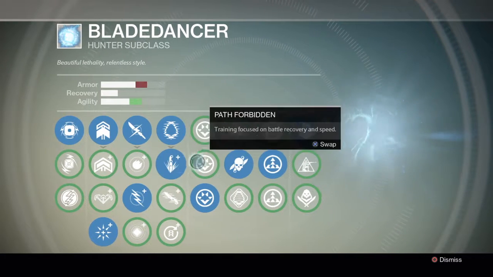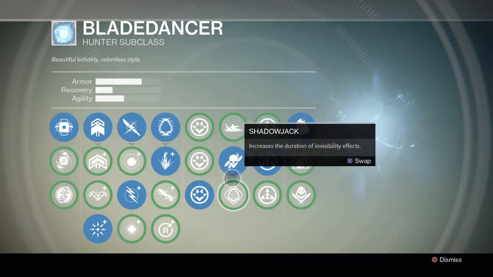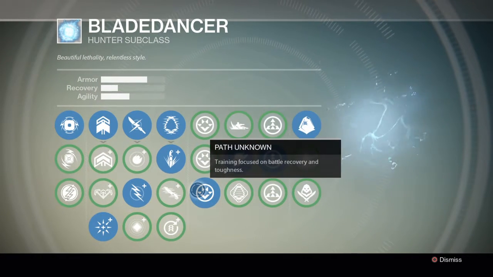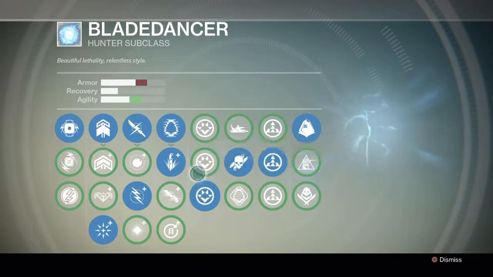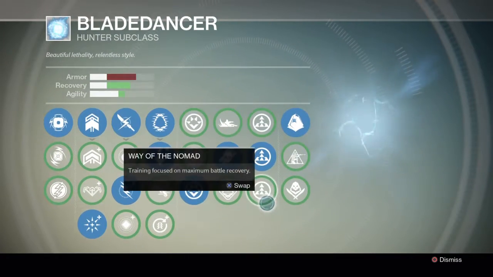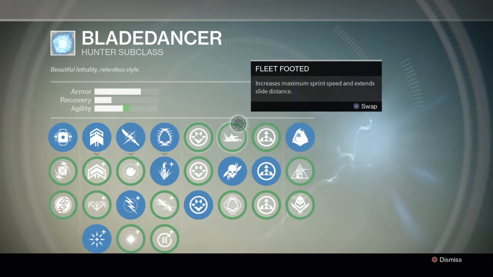It's just really nice. Next, for this one and for this tier over here, I do use toughness at all costs, and I use battle recovery and toughness. I just like being high health and hard to kill. That's personal. That's the way I like to play. I'd assume, I mean, these are really your opinion, how you feel about it for these two.